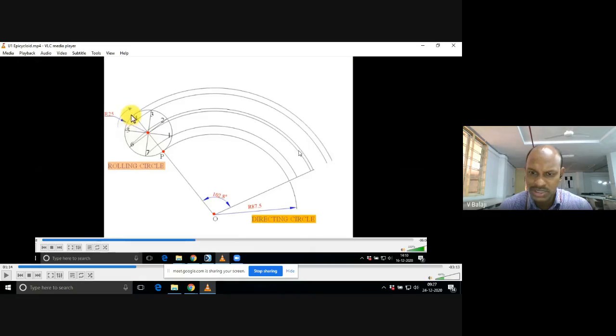Why do we need to draw the center arc? I will tell you: on the center line only we need to mark the centers C1, C2, C3, C4. In the earlier problem, in the case of the cycloid, both coincide with each other, which is why we did not get two different lines. Is it clear how to draw these circular arcs?